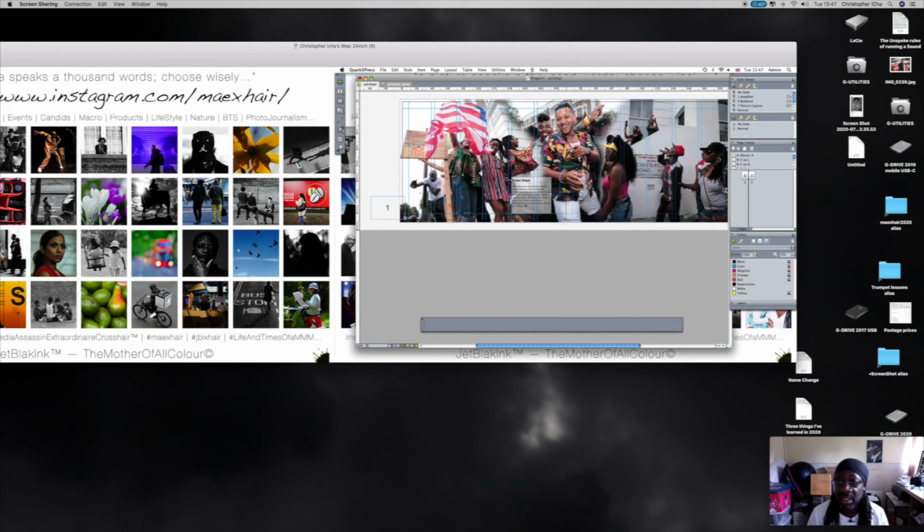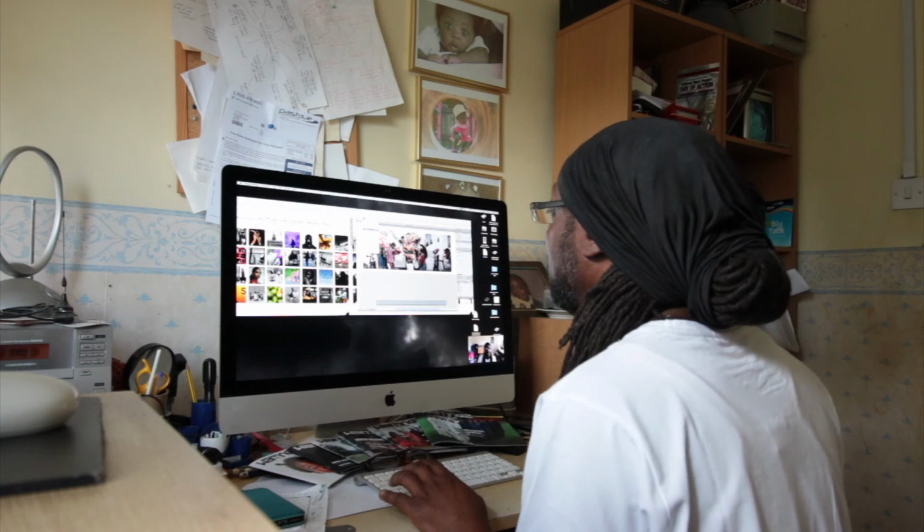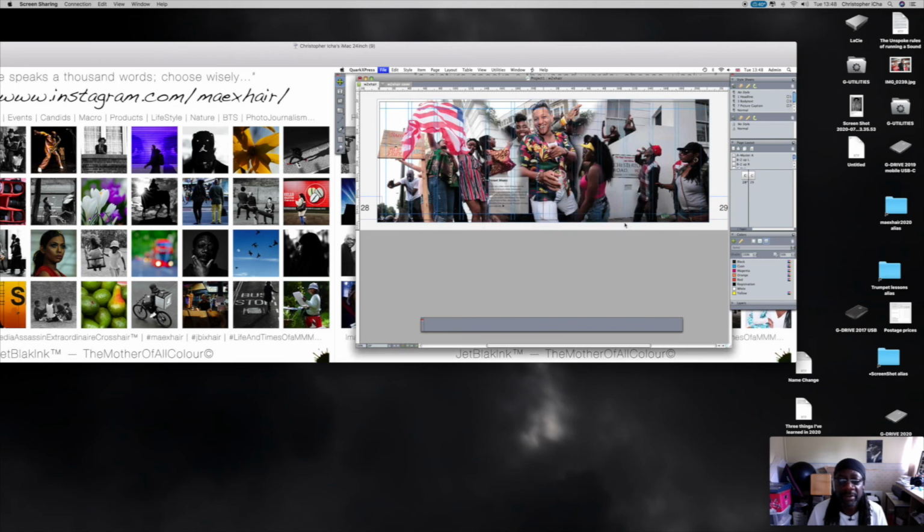All we need to do is change the pages, page 28. Let's do that. Section start 28, and that also automatically puts 29 over there. So you've got 28 and 29. Done. Save. Save as. Let's go to the right page. 28. Page 28 and 29. NHC, Notting Hill Carnival. Roadblock. Yeah. Save. Yep.